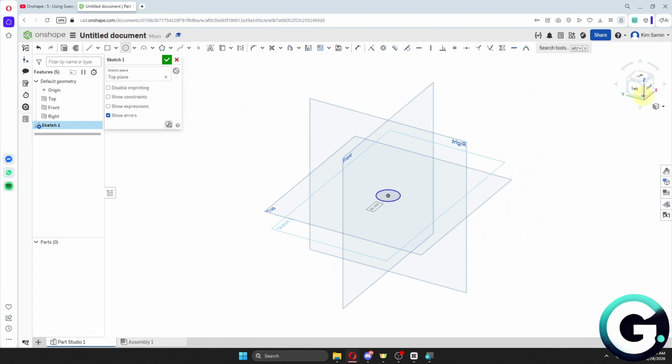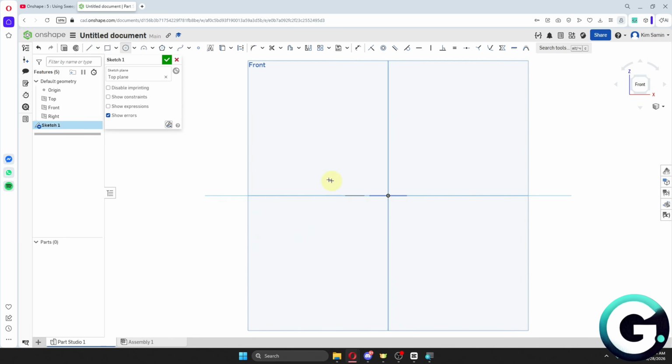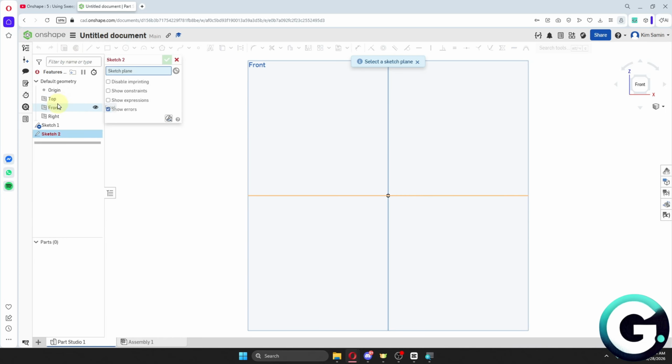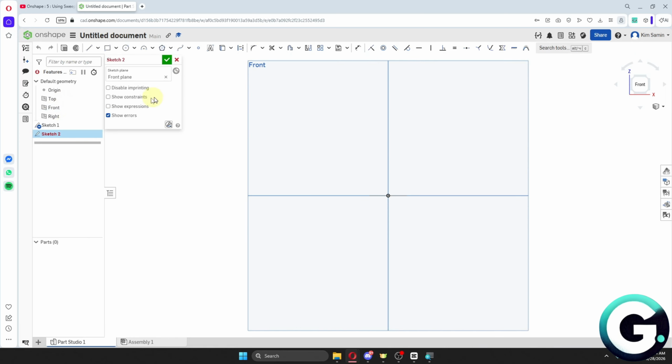And now we want to add our path by heading over into something like our front plane right here. So basically with this one, I'm going to do something like adding another sketch onto the front plane. And then let's draw our pathway by using this spline option. So in my case, my sweep tool will go something like this. And then you can hit on the enter button, which will finish out our sketch right here.